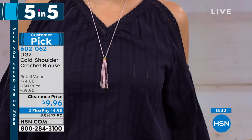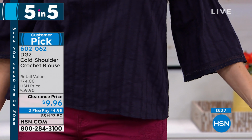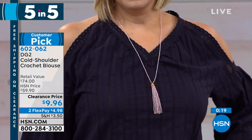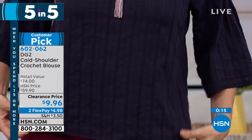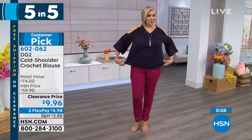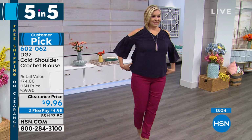Oh my goodness. It's so romantic, and it has the cold shoulder that doesn't reveal too much. It's definitely gonna give you that breeze that you're looking for. It doesn't cling to the body. There is no stretch to this top, so I do want you to be aware of that. If you are fuller through the bust, you may decide to go up a size. That's the only thing. Andrea, what size are you wearing? Large, and she wears the large. It looks like it fits. Just depends on your personal preference, but you can see it doesn't cling. Nope, it has a nice sort of flow down at the hem as well.